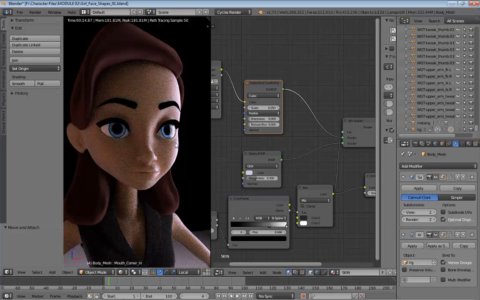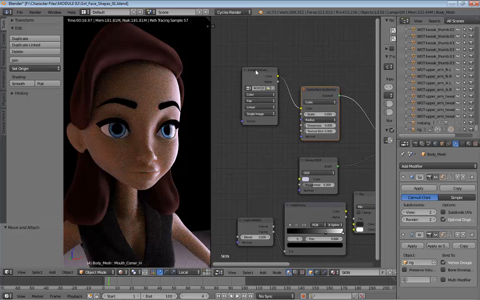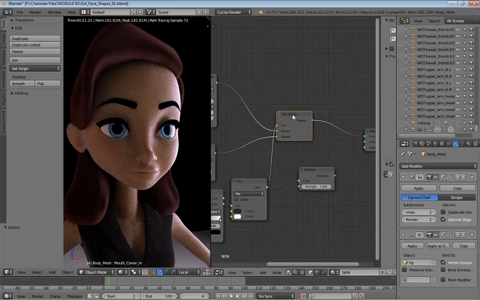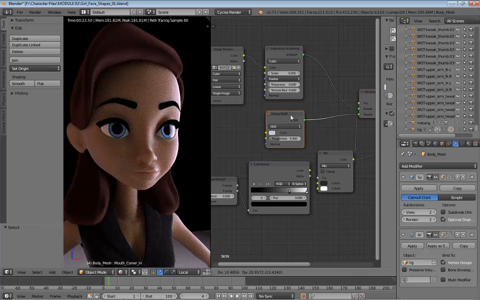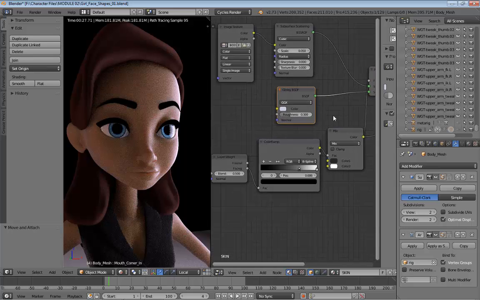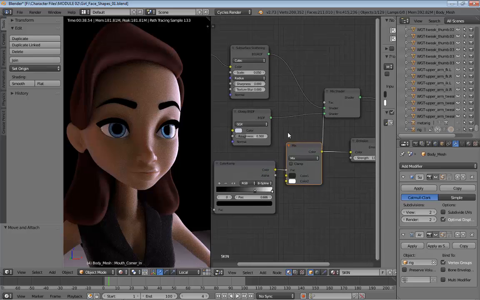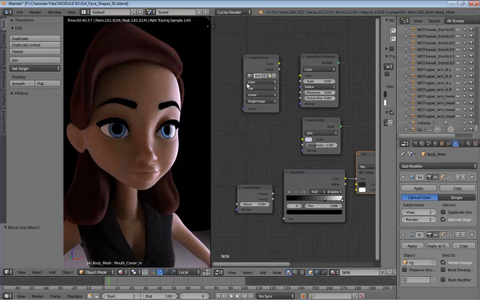So this light doesn't shine in too much, with our image texture plugged into there. So into the color that goes into our mix shader, which is then mixed with a glossy set to 0.3 on the roughness. And that is blended using our layer weight, our color ramp, and our mix like we did. The mix is just to make sure it doesn't go from white to black, but white to gray, so we still get a slight speckle on the front. So now whatever we paint on our body texture should then apply onto our character.